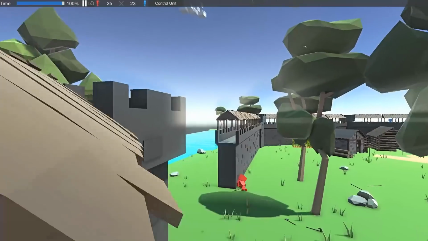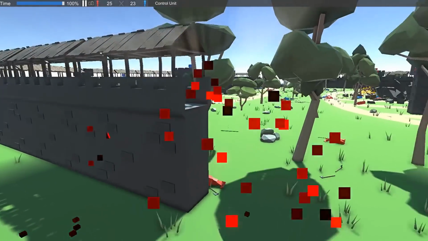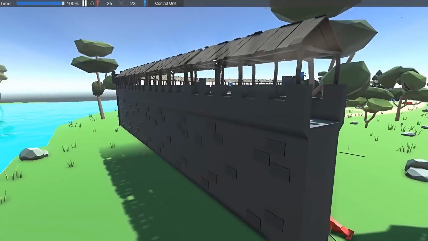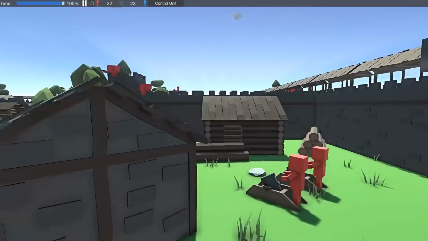I mean, wow, he shot all the way over here. Why is he shooting here, though? I mean, I know it's a wall and stuff, but there's no units behind it, or on it. So why is he shooting at that? That's kind of weird, right?